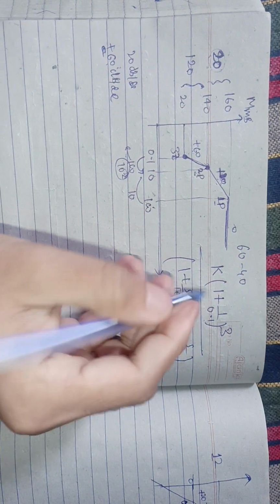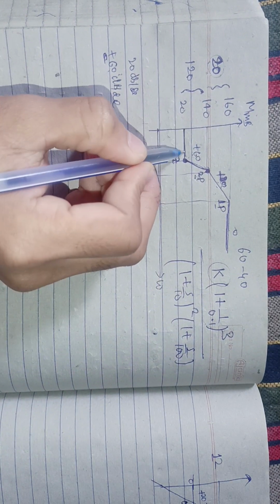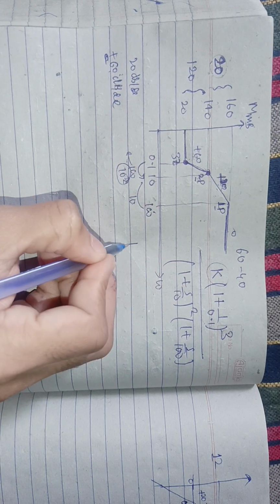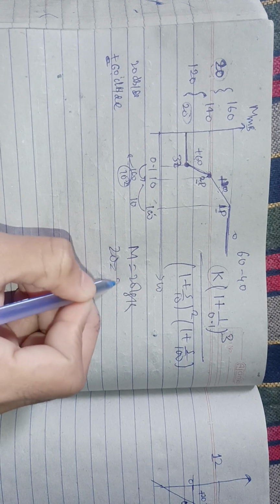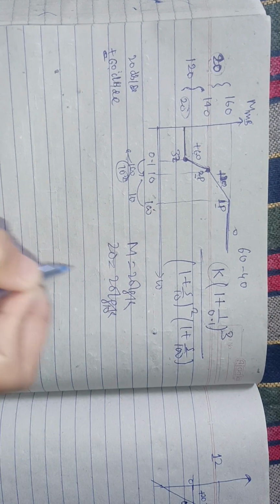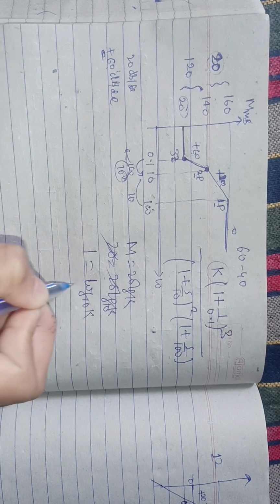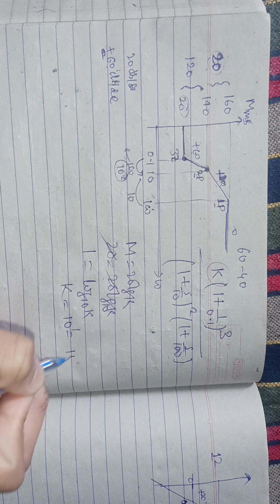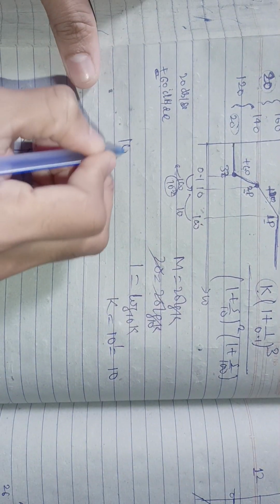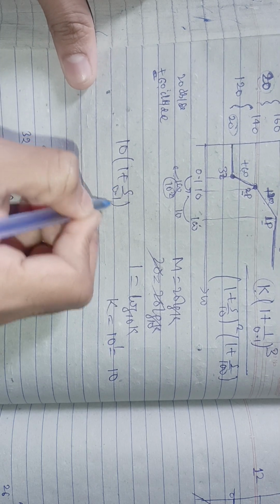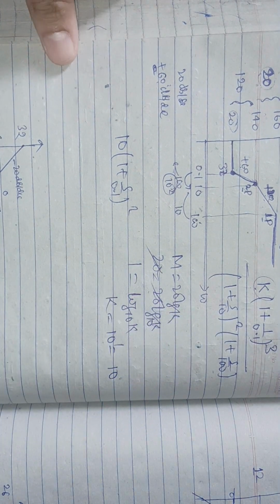Now the main thing is that we have to find k. So just check what the initial slope is. The initial slope is 0, so directly apply magnitude equal to 20 log of k, and the magnitude is given as 20 dB. So 20 equals 20 log of k to the base 10. The 20 cancels, so log of k to the base 10 equals 1, so k equals 10 power 1, which becomes 10. So we can find the transfer function, 10 into 1 plus s by 0.1 whole square. Just put 10 here, and this will become the transfer function.